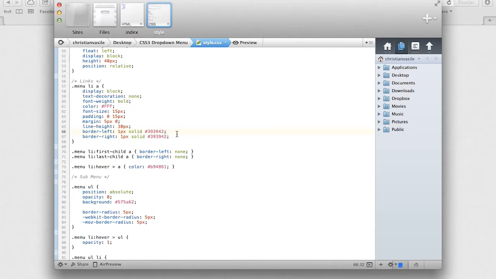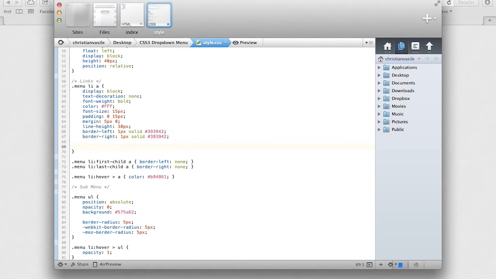And there are again some properties that are new, but they are very easy to learn because they're very easy to use. You only have to use something called transition. The transition starts always with a color if you want to modify the color, and you can say 0.3 seconds and then ease.